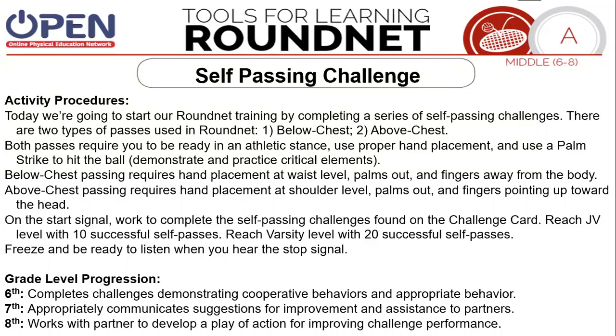On the start signal, work to complete the self-passing challenges. You're going to have about a minute. To complete the challenge, you'll need to do 10 consecutive strikes to reach JV level, or 20 consecutive strikes to become varsity level. Let's try it.